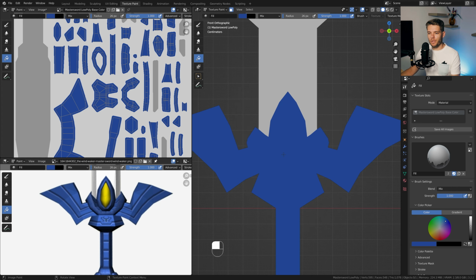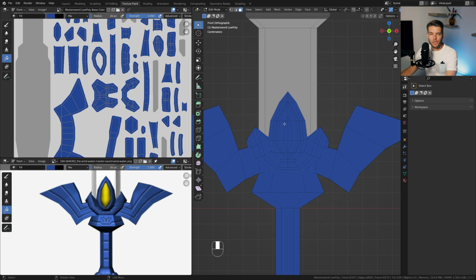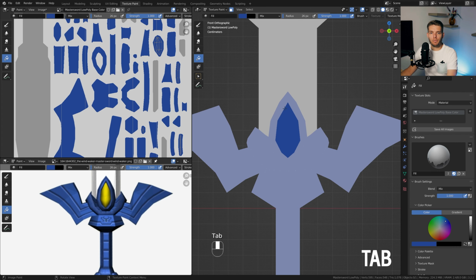Now let's do this one more time to actually fill in the color of our gem. So I'm going to tap back into edit mode, make sure we deselect everything here, and I'm going to circle select, so C, and then select all of the faces that belong to the actual gem, which are these, and voila, tap out of edit mode, and we can now see that this is the only part that's actually masked and we can actually draw on.